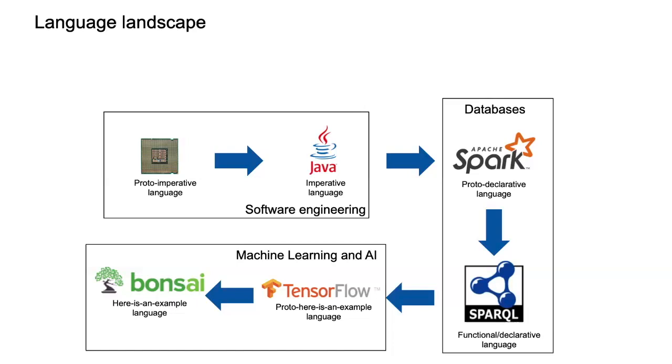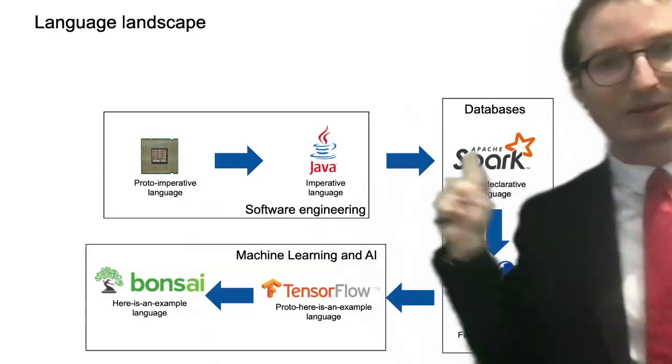So you have these two levels. I would call assembly code a proto-imperative language. And then you have imperative languages, Java, C++, and so on. It's for loops, while loops, all that kind of thing. That's in software engineering. Well, it turns out that in databases, we have exactly that same distinction. We have these low-level ways of querying the data, typically with APIs or proto-declarative languages. I'm thinking of Pandas, the MongoDB querying system, the Apache Spark API. All of this is a proto-declarative language.